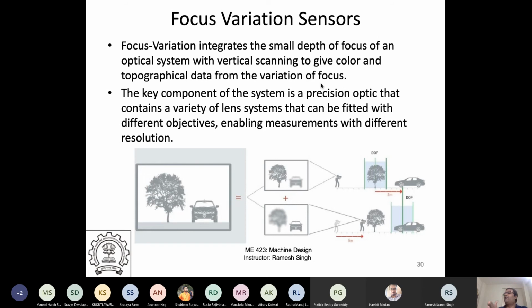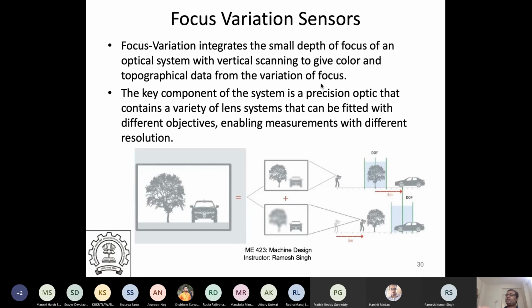Because we know that if I move, that experience you would have, right? If you take a camera, the focus is at one location. If I move front or back, or if the person moves front to back, he will get defocused. So just by adjusting the focus, I can know where my object is. So I'll have to move my camera a little bit to know the new location, and then I know that okay, it's crisp, meaning this is the distance which the object moved. So this is called focus variation. This is used in metrology quite a bit.